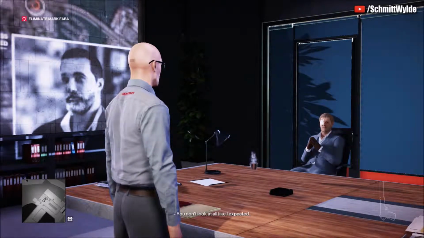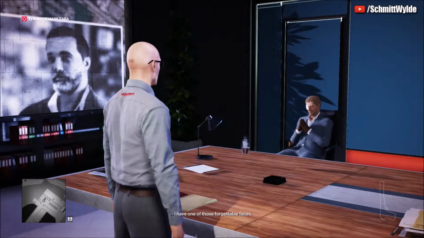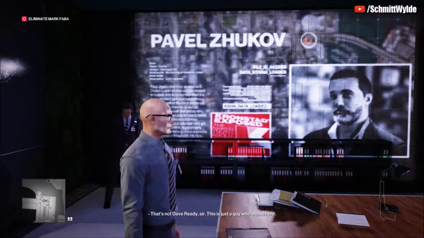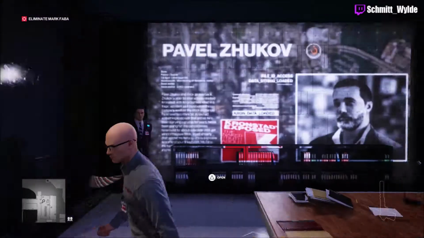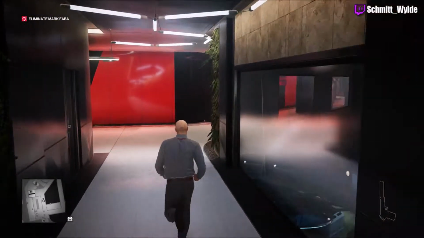You don't look at all like I expected. I'm Mark Faber. I have one of those forgettable faces. That's not Dave Reddy, sir. This is just a guy who works here. Right. I just work here. Mr. Reddy should be here shortly. Yeah, he will be shortly. Bye-bye. Nice to meet you.